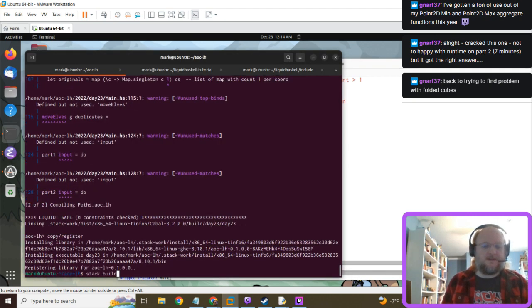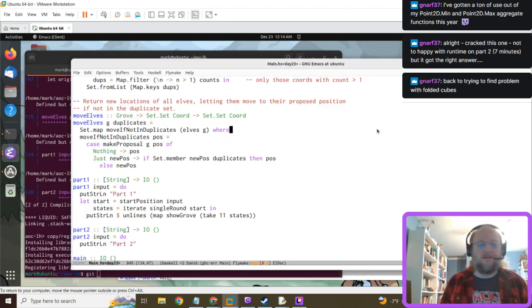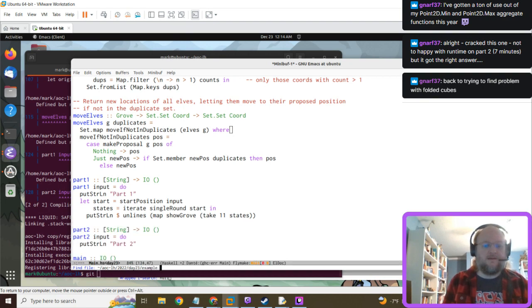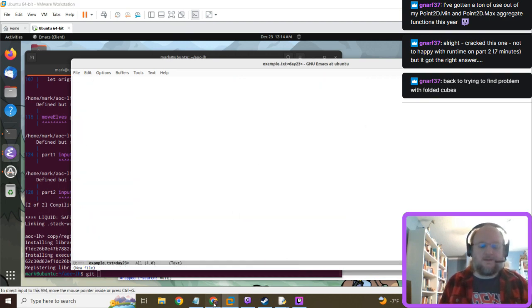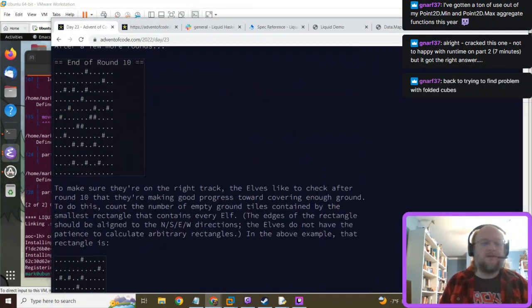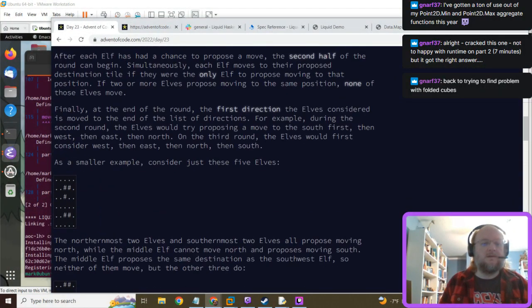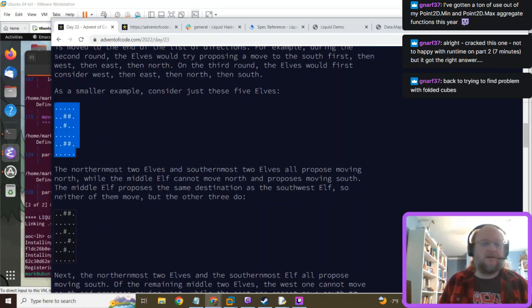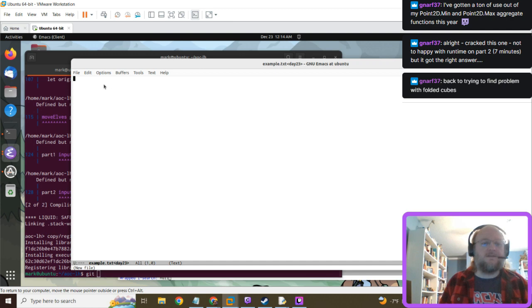All right, let's try this out. We didn't copy the example yet. Where are the inputs? 5 L's to start.